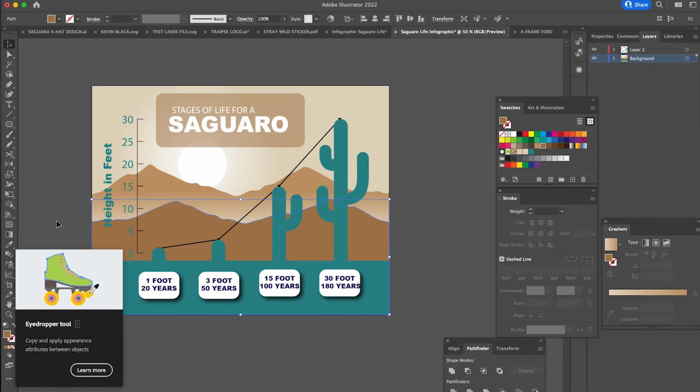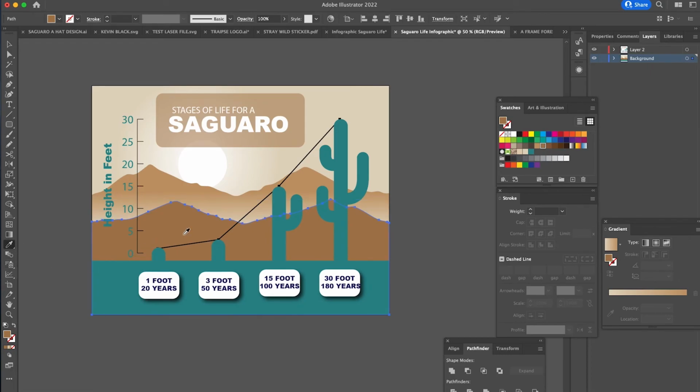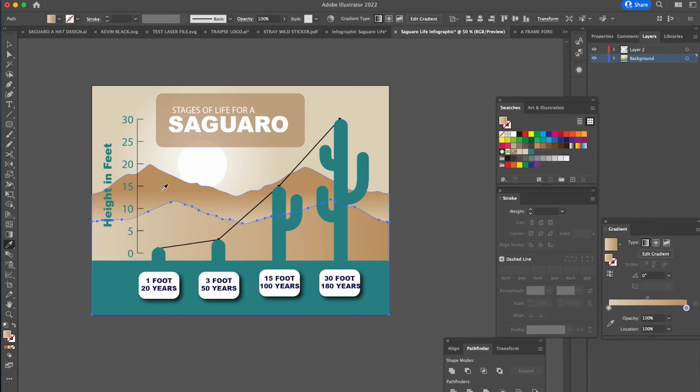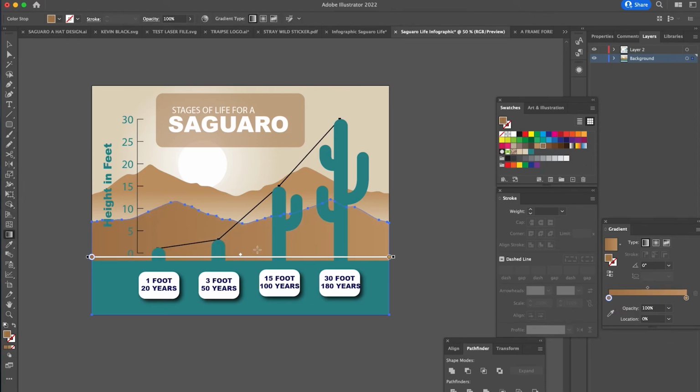So all I'm going to do is introduce the eyedropper tool, which is going to copy any sort of effect. So we're going to click on the eyedropper. It doesn't only copy color, but you'll also see here it's going to copy the gradient itself. So I'm going to change those now. I'm going to use this as my lightest color, and then I'm going to add a second layer of brown. And then I'll do the same thing. I'll click on my gradient tool, click and drag. Well, in this case, I'm going to drag downward to create that change in tone.